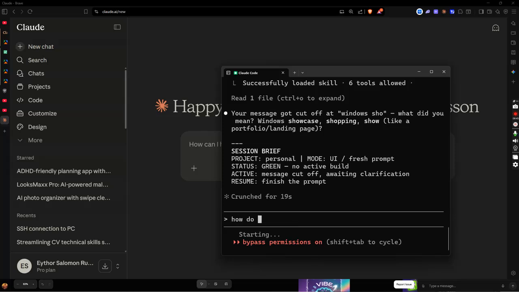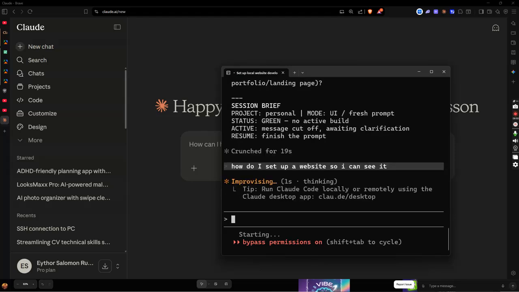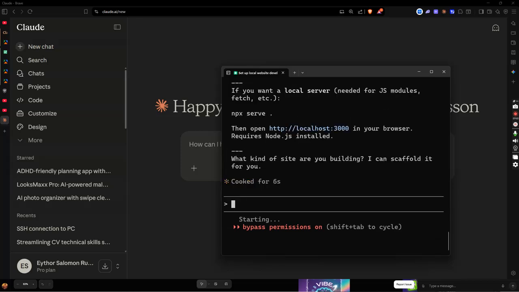How do I set up a website so I can see it? Then it's gonna tell you. Yeah, I'm not gonna complicate things. It's here. So this is what it's gonna tell you to do. Open localhost, and it's gonna tell you what you need.